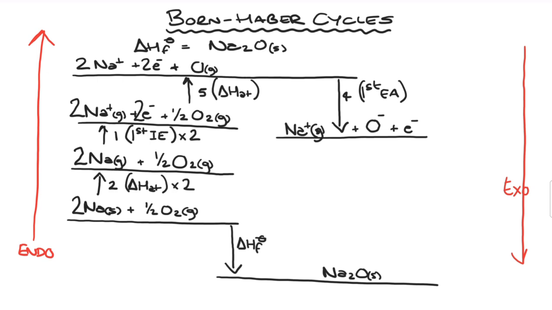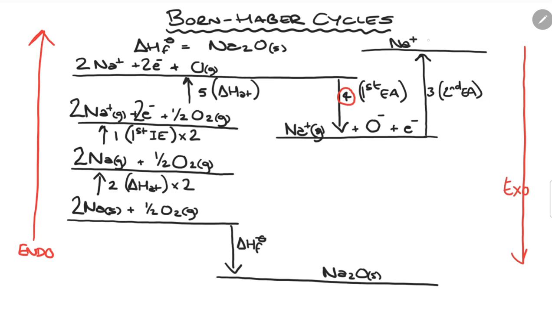which comes downhill. And so for this step number 4 here, this first electron affinity, what we've done there is we've made a bond between the oxygen atom and that first electron. Making a bond is an exothermic process generally. However, in the second electron affinity, we see that the opposite is true. This is equation number 3 from the first clip. The second electron affinity, which we then have here, is endothermic in direction.